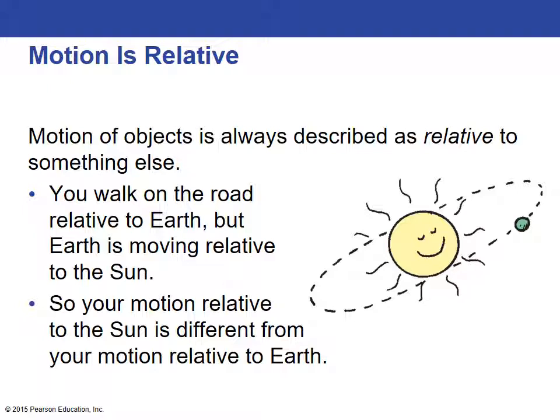An easy example is suppose you and I are both driving up to Columbus on I-75 in different cars, but we are in the lanes right beside each other. When I roll down the window, I can have a conversation with you. I can hand you a sandwich. If you and I are looking at our motion relative to the ground, we're moving to Columbus. If you and I look at our motion relative to each other, we are standing still.